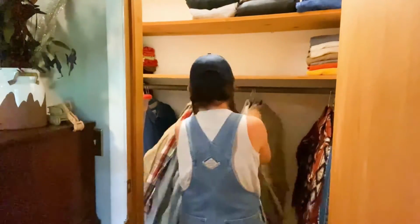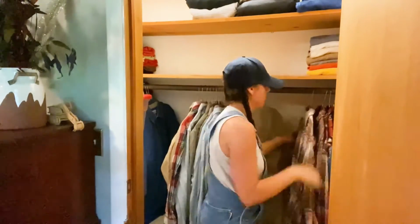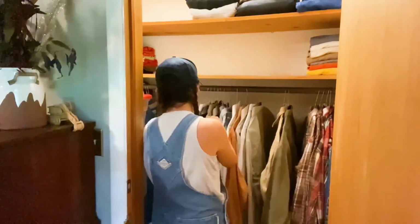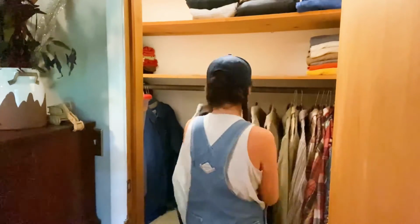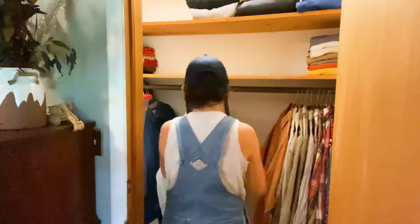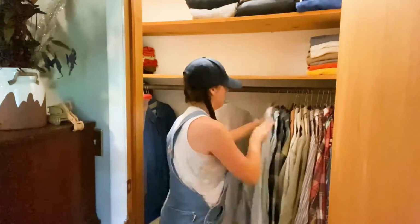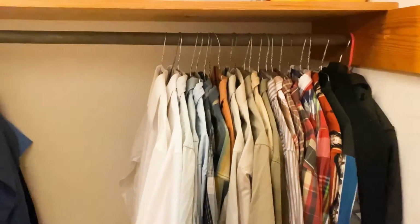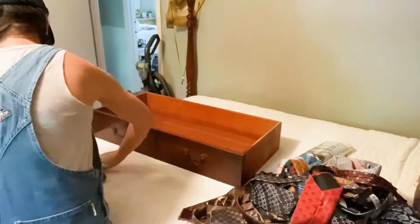In our closet, in our bedroom, our clothes are color coordinated, even though that closet is literally a disaster. We are going to be getting into that closet too, but even though that closet is a disaster, the clothes that are hanging up are color coordinated. It's a little weird how I color coordinate things, but when we actually get into that closet, I'll explain more, because obviously in that closet I have summer and spring and winter and fall clothes, whereas here it's just long sleeve button-ups and stuff like that. So when I get into our master bedroom closet, I will explain more of that.